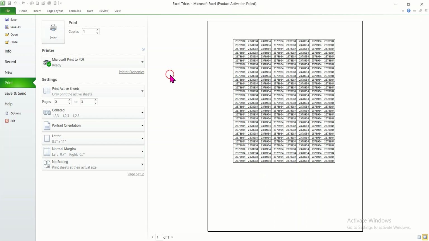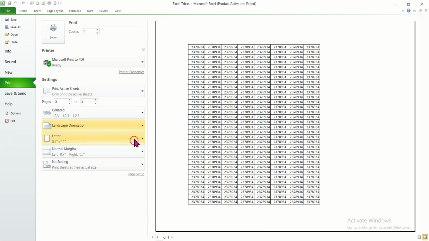If you want to print, simply click on Print, and if you want more copies, you can increase the number of copies from here. From here you can also change the orientation to portrait or landscape. Now this is in portrait format. If you want to change it to landscape, it will be printed in landscape.